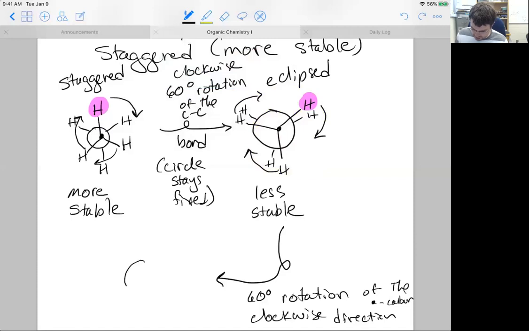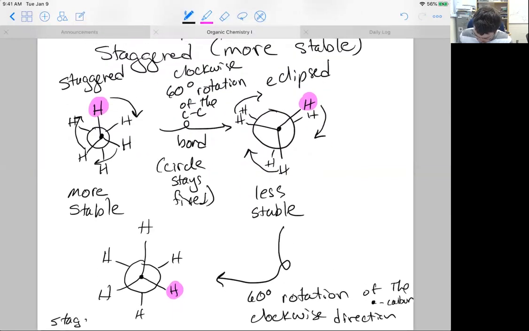What does my Newman projection look like? Well, I have a dot with a circle around it. The back carbon stays put, so those hydrogens stay in place. But it's the front carbon that now switches from vertical down to vertical up. Specifically, if we're tracking the progress of our purple hydrogen, it is now down and to the right. If you look at this final structure, it's a staggered conformation again. And just like the original structure, our staggered conformation is more stable.